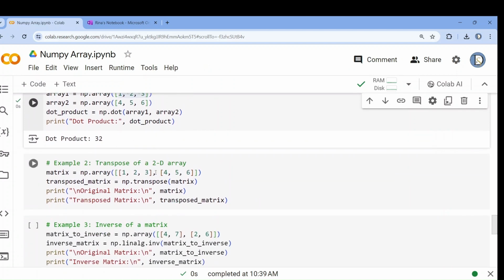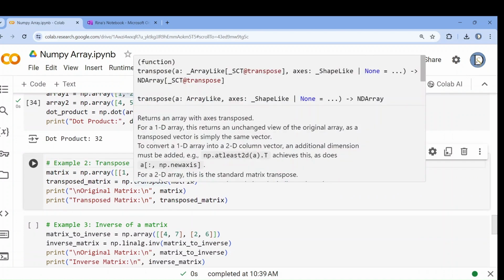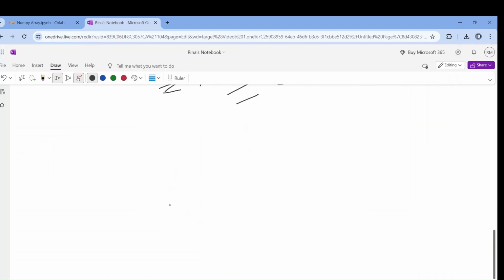Fine. Now here it is showing transpose of a 2D matrix. We have already learned that transpose means the rows will become the columns, and the columns will become the rows. Let's do it. So if I transpose 1, 2, 3, you tell me the answer. 4, 5, 6. And now I will transpose the matrix. The transpose symbol is given in this way.